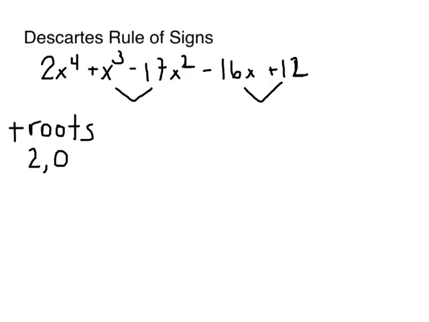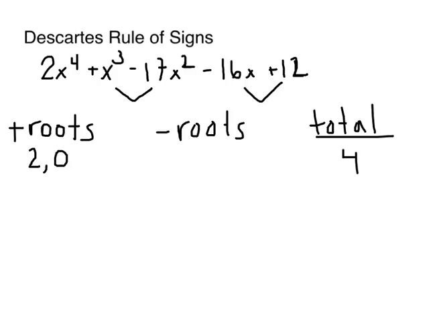So if we wanted to find the number of negative roots, all you need to do now is say, well, how many total roots do we have? It is 4, because that's the highest power. So for the negative roots, you look at the highest amount of positive roots, which is 2, and you have 4 total. So how many are left over? 2. So that means you can have 2 negative roots, or you can take an imaginary pair out, and then you could have 0. So the chart on that would look like this.